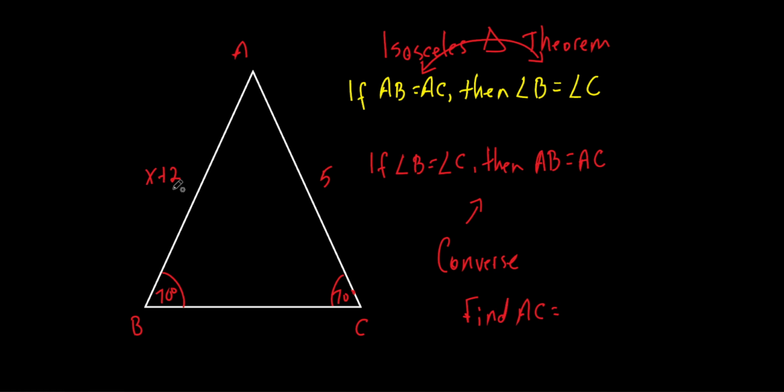It's not x2. x plus 2 equals 5. That's right, you're exactly right. These two angles make these two sides equal to each other. All right, so this equals this. So x plus 2 equals 5. Subtract 2 from both sides. What's x equal to? 3. So x is equal to 3.